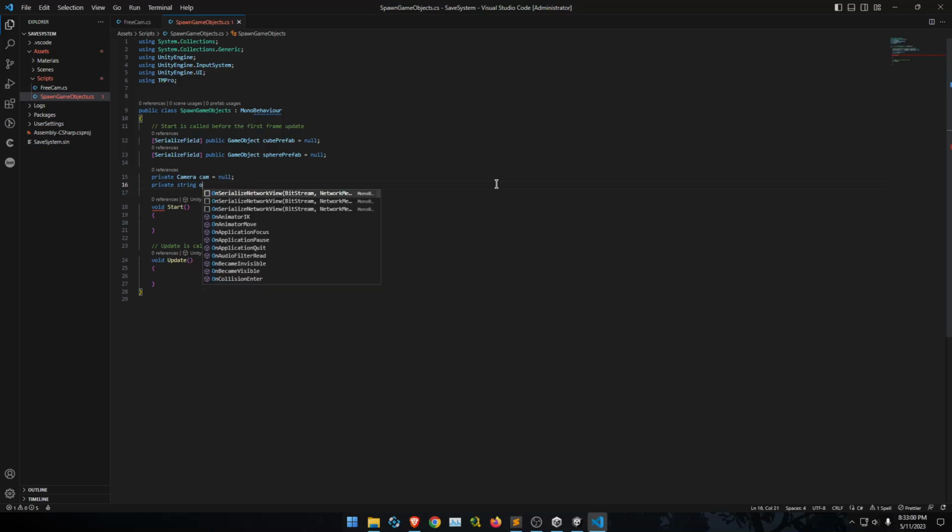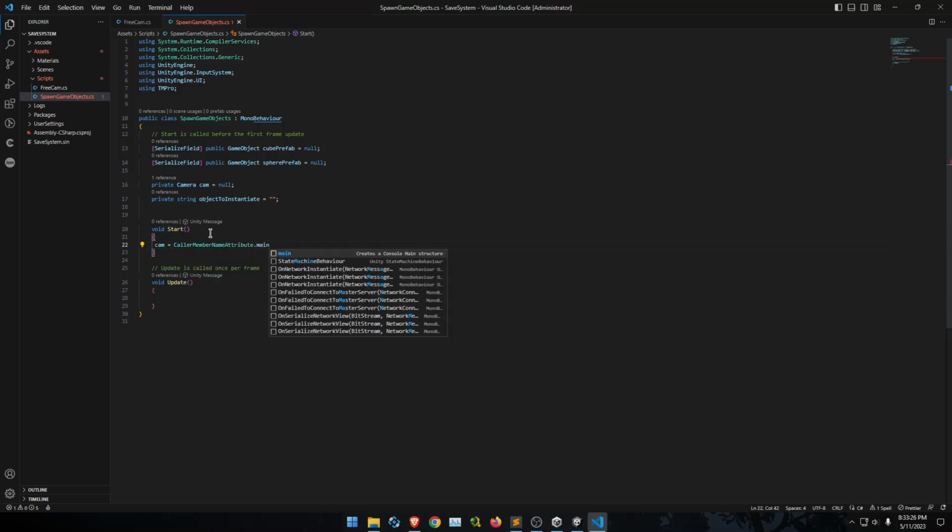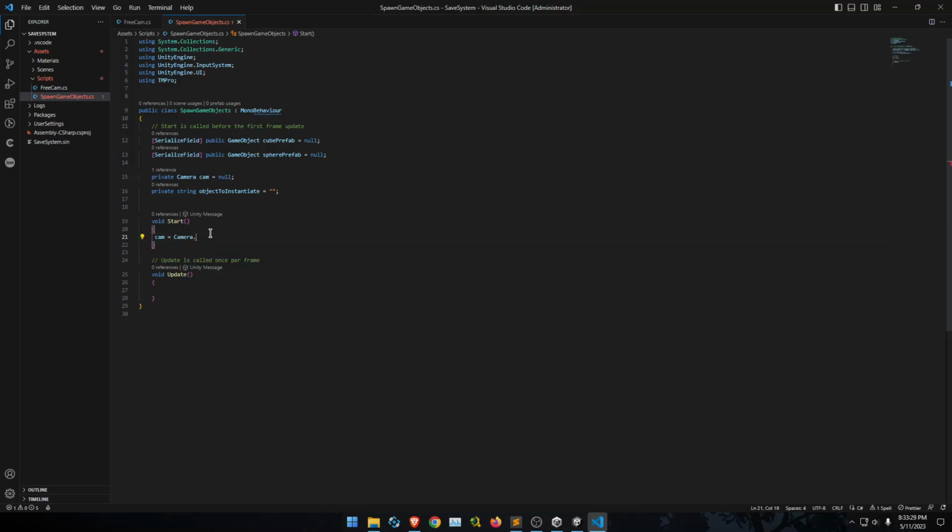Let's just call it objectToInstantiate, and we can initialize this as nothing at the moment. Then we can go inside our Start method, and we can say cam is equal to Camera.main. So we are getting a reference to the main camera. Okay, this is going to be a problem, but bear with it. So we got a reference to our camera.